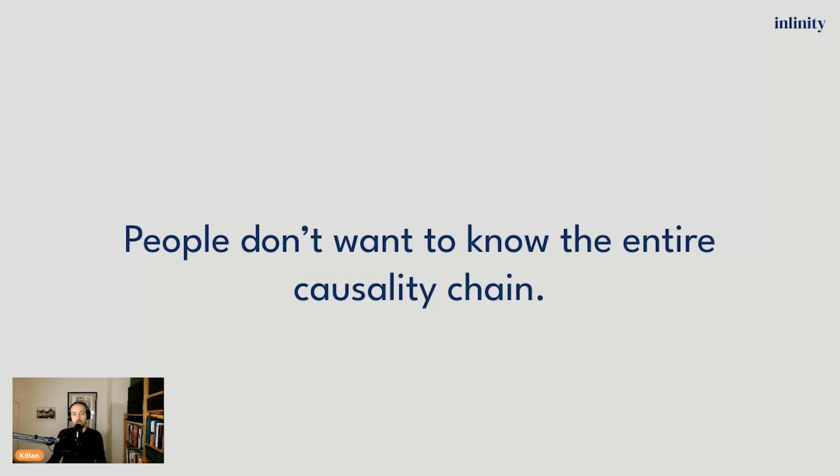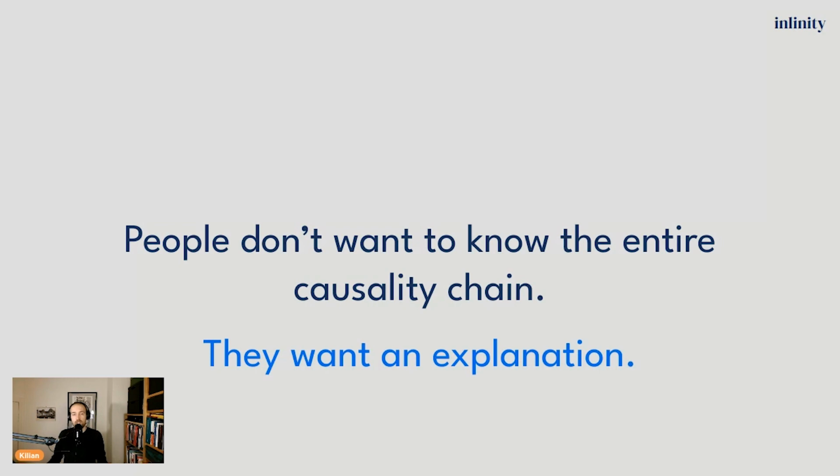And that's also true when explaining AI systems. People do not want to know everything, but what they're looking for is an explanation. And an explanation, when viewed from that angle, is essentially a skill. It's an art, maybe, of selecting the proper kind of causes from this almost infinite causality chain, and from all these little steps and calculations that maybe your AI system is doing, to select the ones that comprise what a human would accept as an explanation.